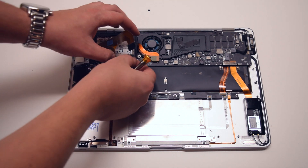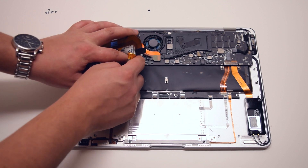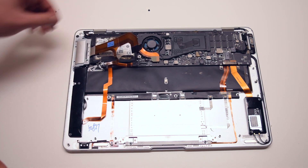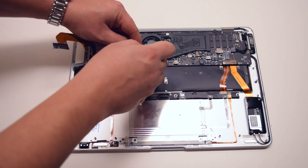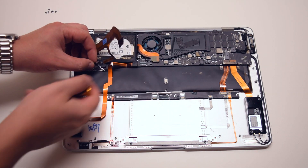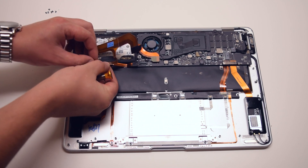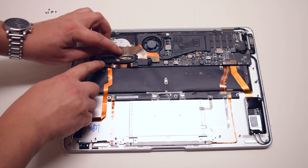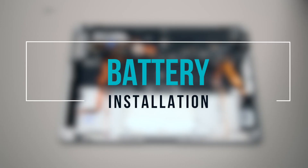Put slight pressure on the sound card cable and make sure to use the glue that was left over. Pry the hard drive casing and reattach it to the sound card cable socket. Now secure the hard drive bracket with one Phillips head screw near the fan. You can now attach the speaker to the USB cable, then reconnect the USB cable to the logic board.